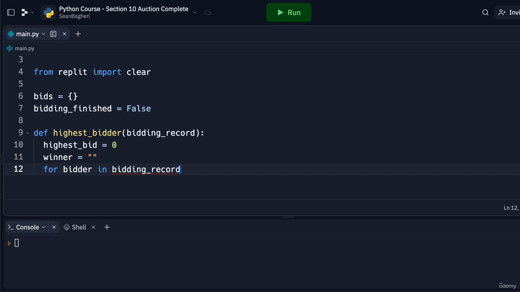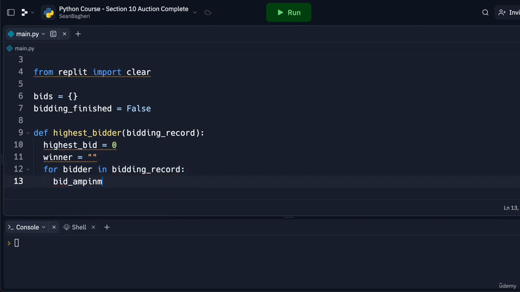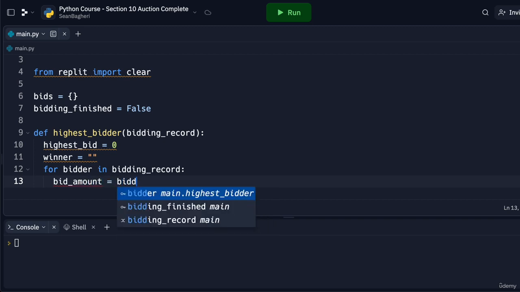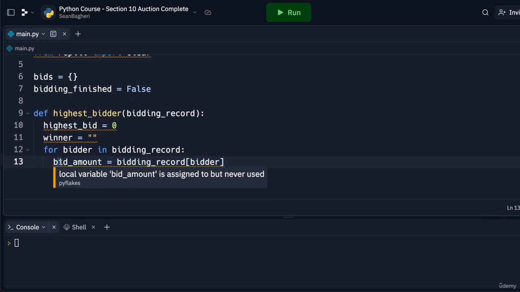And we're going to say bid_amount equals bidding_record[bidder]. The idea with this is to get the bid amount. Again, we're just trying to get the bid amount right off the bat, and that's how it works.